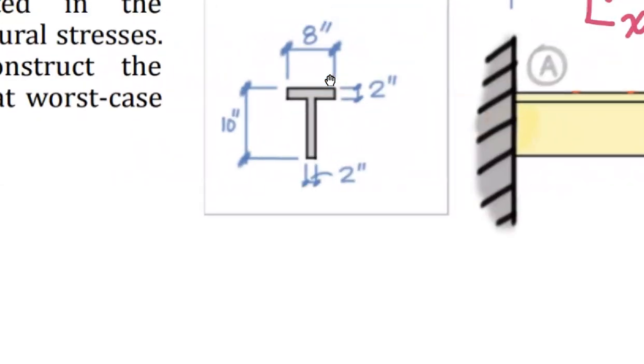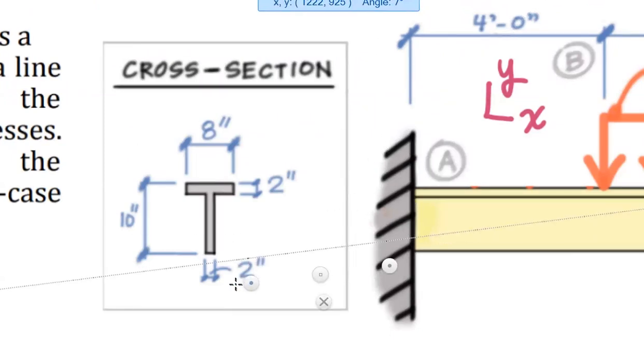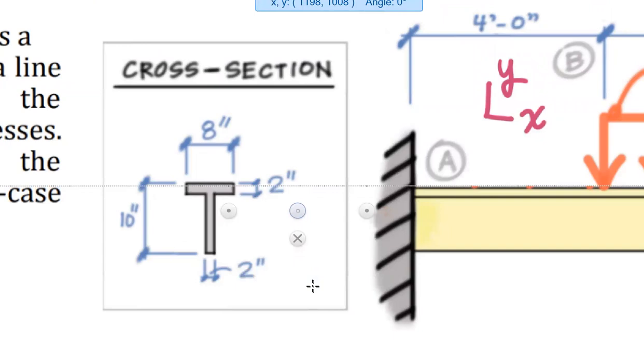And notice the way that this is drawn, let me get my ruler out. The way that this is drawn, oh, so close. All right, I must have eyeballed this one. But the idea here is that we can make a connection between this top fiber. There's the picture of the flange in side view over to the right and cross section to the left, and then the bottom fiber down here.